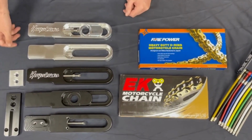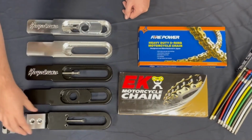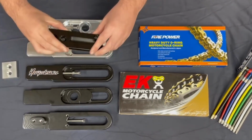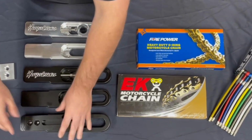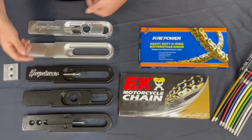As far as actually mounting it to the bike, this is your retainer cap. It goes right here on the left side extension. So here's your brake plate. This acts as your retainer cap, so you'll only get one of these. And your brake caliper will just slide right into here.